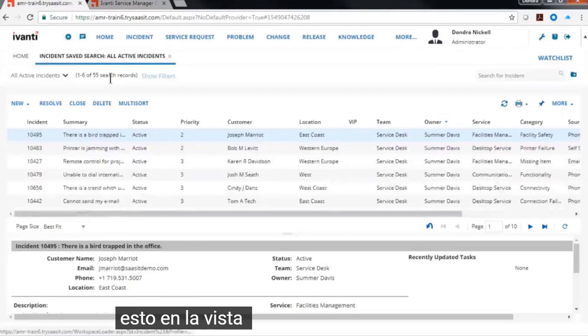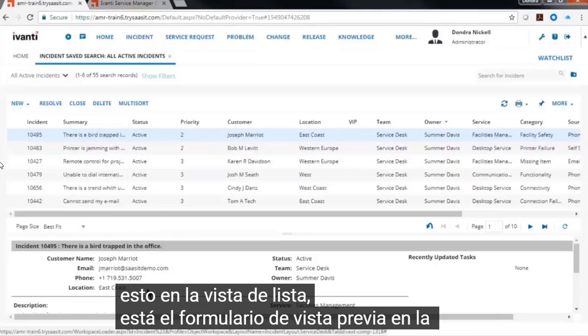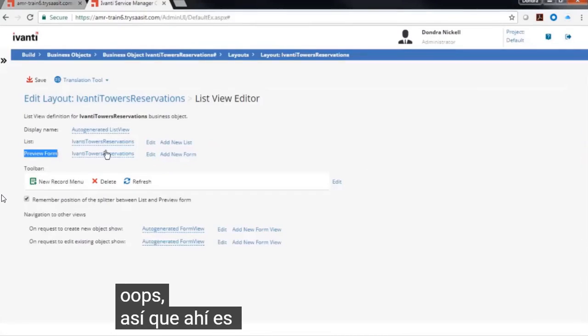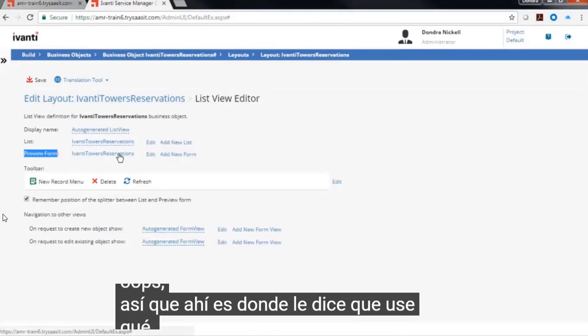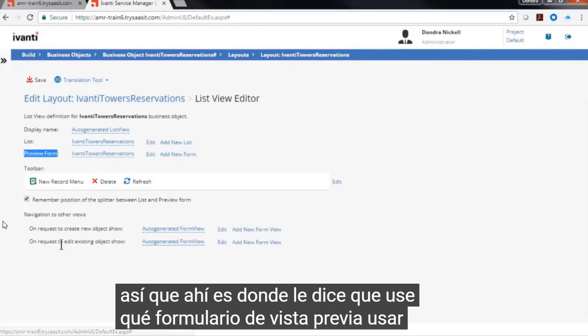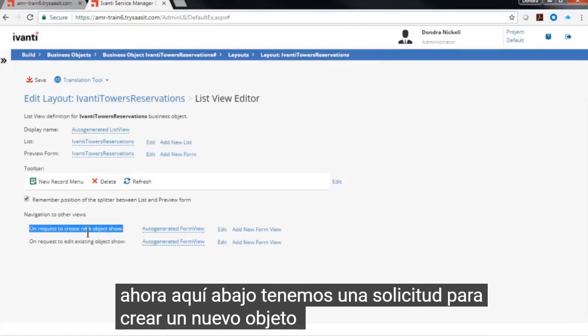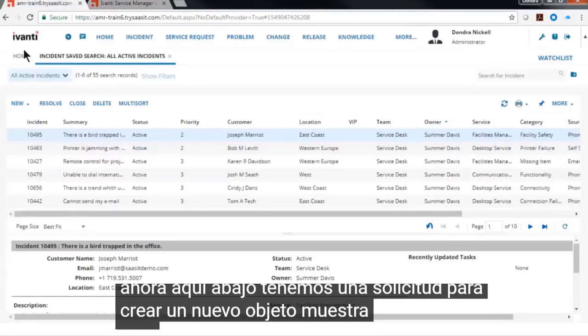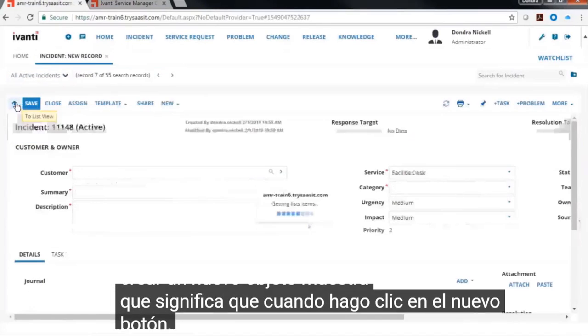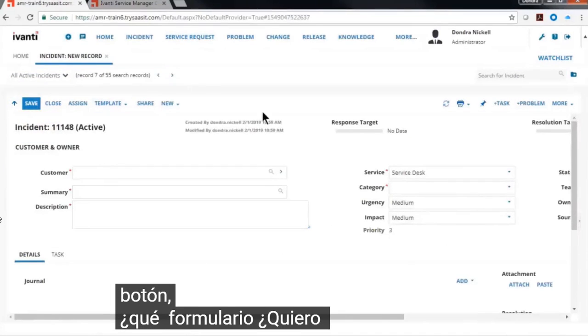So when I'm looking at this in list view, there's the preview form on the bottom. So that's where it's telling it which preview form to use. Now down here we've got on request to create a new object, show. That means when I click on the new button, what form do I want to have come up?